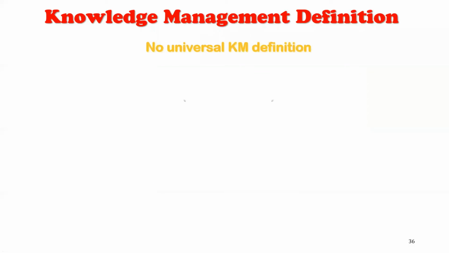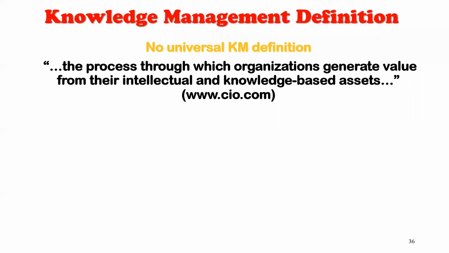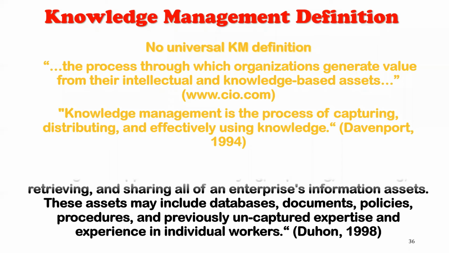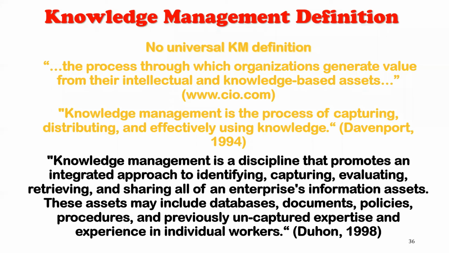Okay. So as there is no universal knowledge management definition, we can look from the process by which organizations generate value from their intellectual and knowledge-based assets. We also look from the technology viewpoint: the process of capturing, distributing, and effectively using knowledge. And then we can also look at it as a discipline, where it integrates the process to identify, capture, evaluate, retrieve, and share all the firm's information assets. So these assets may include databases, documents, policies, procedures, uncaptured expertise, the tacit knowledge, and the experience of the worker. So we look from that point of view.